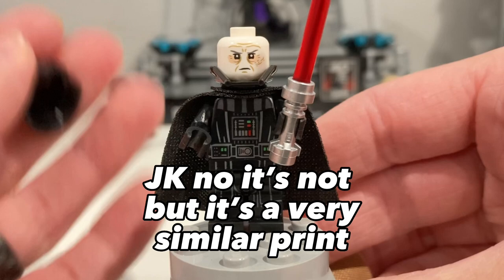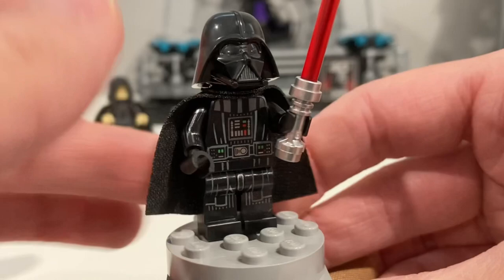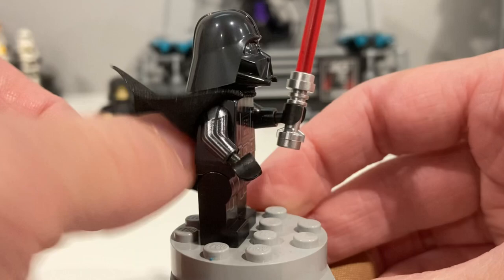But regardless, there's really no need to upgrade this Vader figure. He's really as perfect as he can be. So I'm glad that they included the best version of Darth Vader in this set. I'm glad they're still doing arm printing for him. I'm glad this is going to be a continuous trend, giving Vader arm printing. Makes the figure that much better.